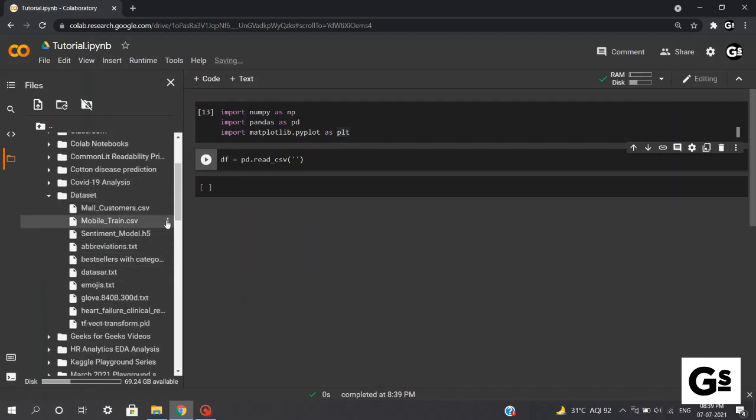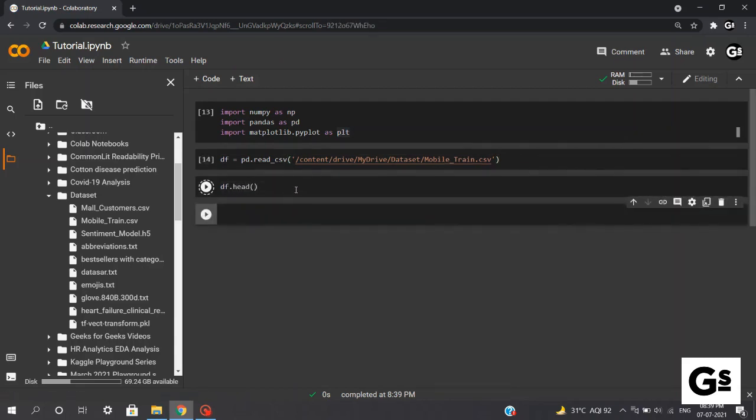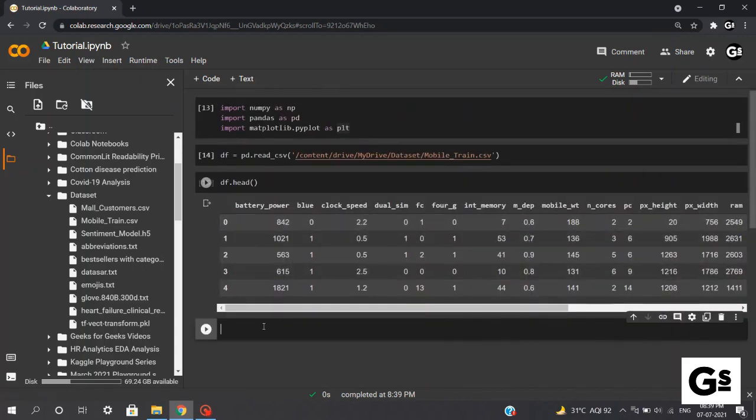And here I'll be using the mobile train dataset. So you just need to copy your path here. Now when you execute pd.read_csv, you need to paste the path of the dataset from your Drive and execute this. And with df.head, we can see the whole data over here.